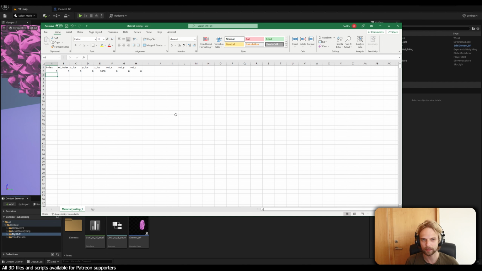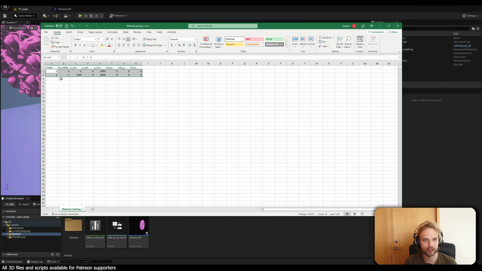Then for the next row, I will type in element index 1, because I want it to count through the elements. X location, let's go for 1100. Then Y is 0, Z is 2000, and rotations are 0. Okay, so now we have a logic from which Excel can build up the remaining rows.